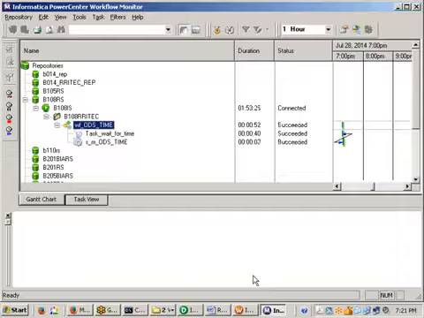Sometimes what will happen? FTP means file transport protocol, right? From some mainframe application we need to receive files every day at 9 o'clock. But every day you cannot expect 9 o'clock due to some emergency. Mainframe guys may not be able to provide the files by 9 o'clock. Sometimes it may be delayed to 10 o'clock also. If it runs before the files come, without any wait, it is going to fail with the message that so and so file is not available. To overcome that, we give it like this.